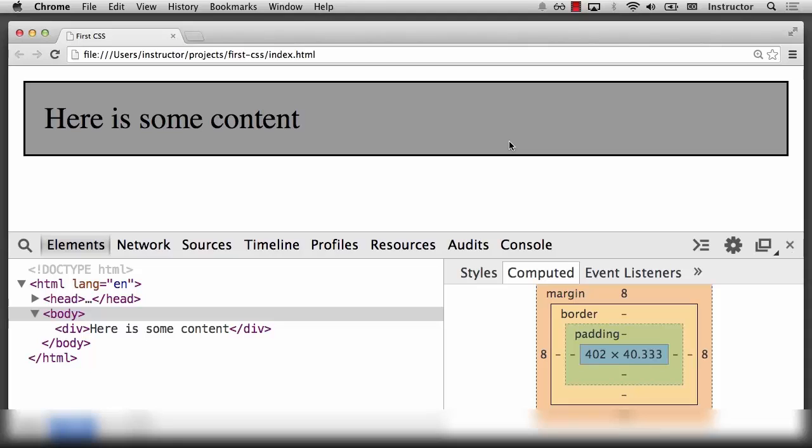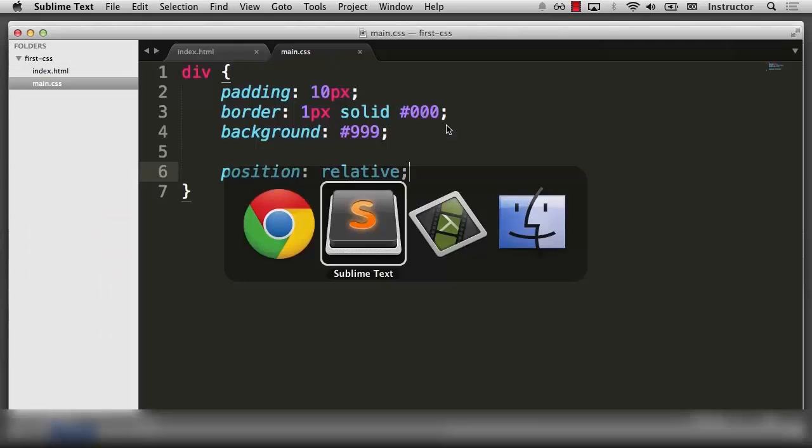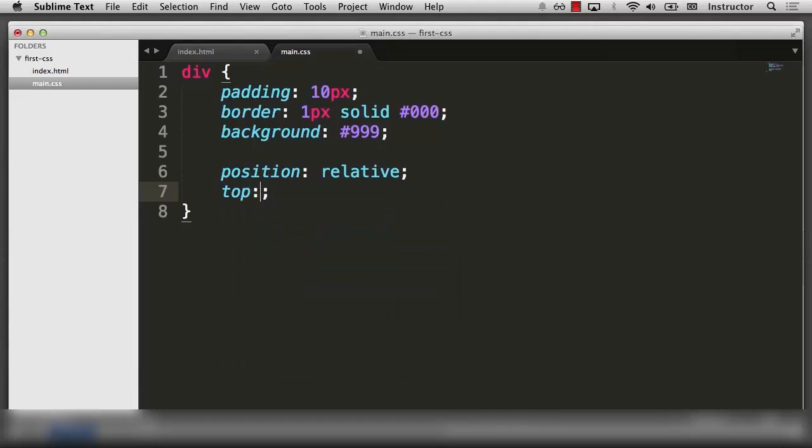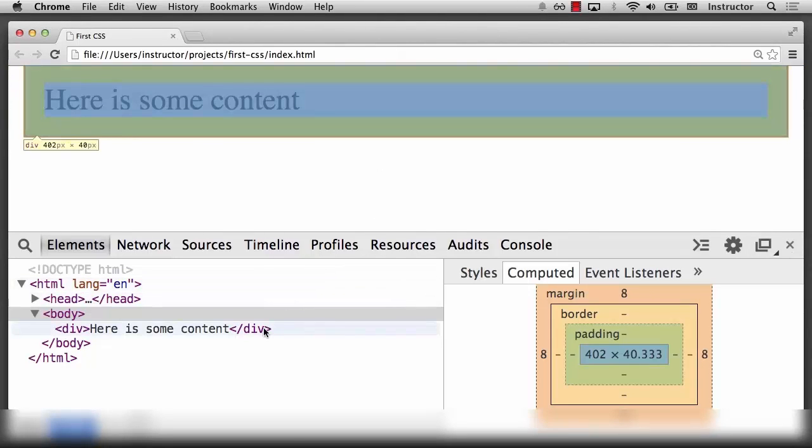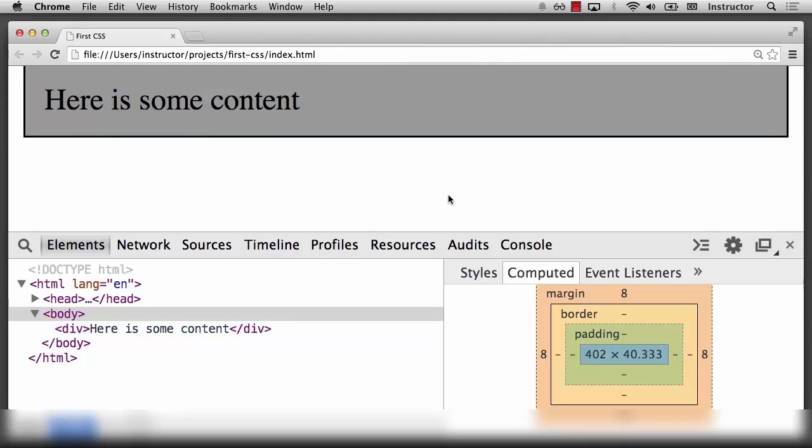This is because position relative doesn't actually remove our element from the normal content flow. What it does allow us to do is specify top, left, bottom, and right values in order to adjust where this content will appear. Let's say that we want this to appear 10 pixels above where it actually is. Here I'll set the top to -10 pixels, and we can see that it's been pulled up above the page. Mousing over it shows exactly where it is. Position relative is slightly unique though. Let's take a look at a more complicated example.